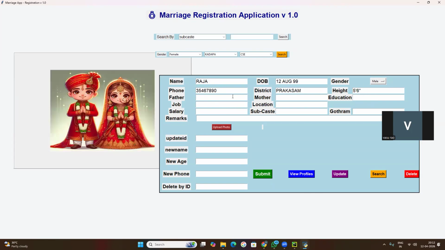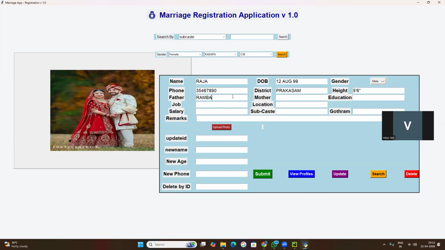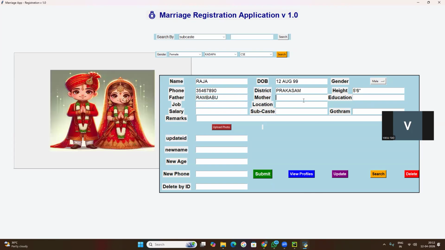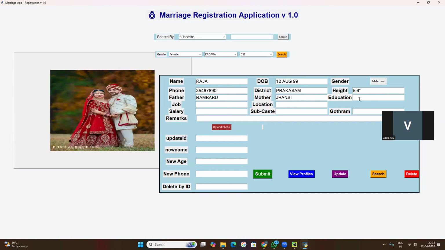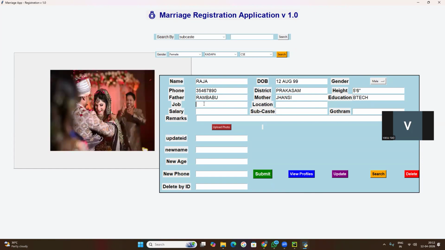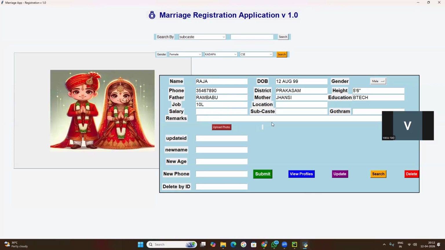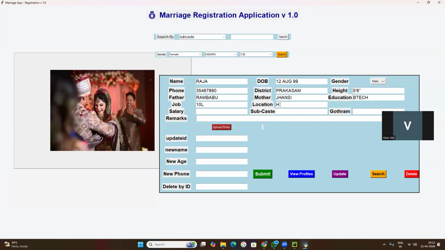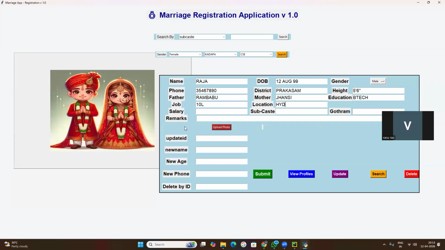Father name Ram Babu. Mother Jhansi. Education B Tech. Job 10 lakhs per year. Location, suppose job location, Hyderabad.